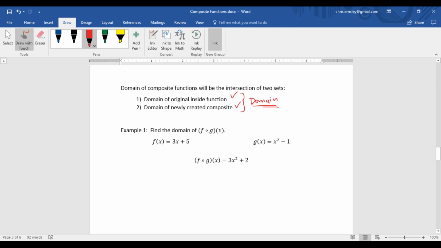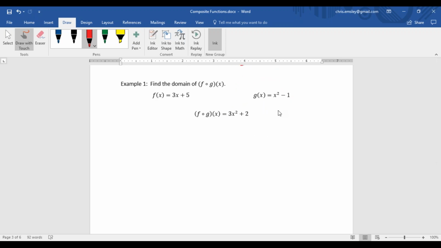Okay, so let's look at some examples. These are the same composites we just calculated. I just copied those problems down again. So our first problem that we did, example 1 in this video, was f of x, g of x, and then this was the composite that we found. Okay, if we are asked to find the domain of this thing, we need two pieces. We need to find the domain of the original inside function. So that's always going to be the one that comes second in that composite notation. So first thing we need is the domain of g of x.